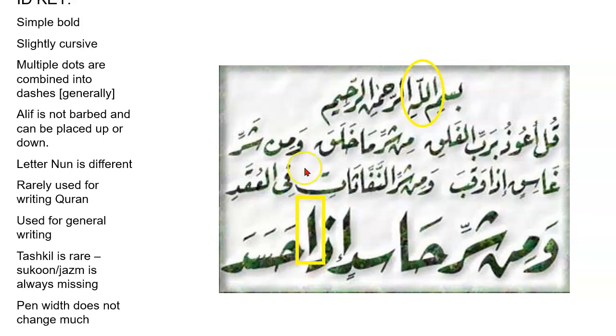In Sulus, the alif is actually much longer, finer, and thinner. It's not as sharp like that, and at the bottom, it's definitely a little bit rounder, not as sharp at top and bottom. And the alif in Kufic is generally not written this way. It goes down bold and goes backwards a little bit.